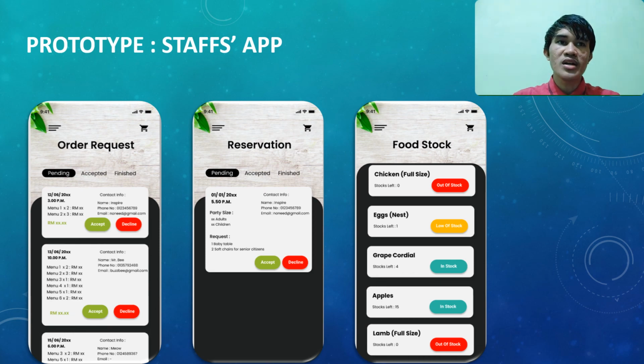While the other ingredients that are still in a good amount of stock will be bold in green to assure the staff that they still don't need to worry about the stocks that need to be refilled.